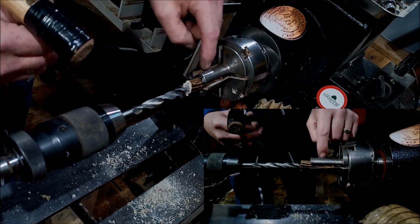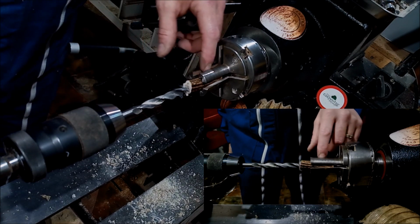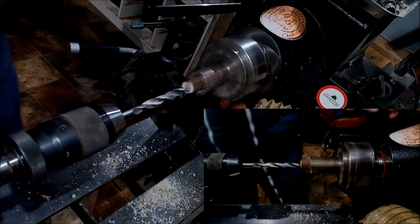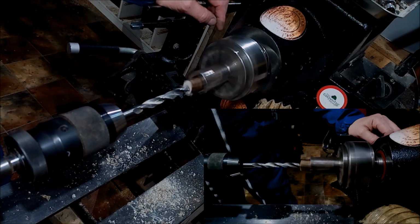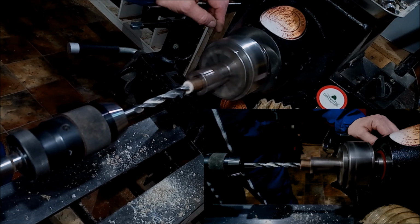Now I might have a problem down in there, I might come too close, but if I can get a little bit of the natural horn on this, I'll be delighted. Right, let's try this. I'm drilling at about 450.